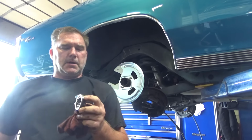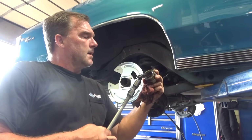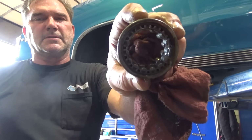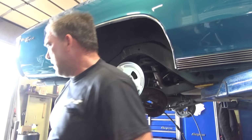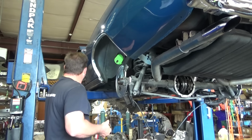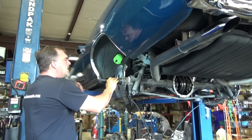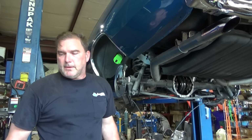Two completely different bearings. Interesting. This is the wrong bearing. It has like one more roller in it, and it has four different diameter rollers. Huh, weird. That one fit a lot better.